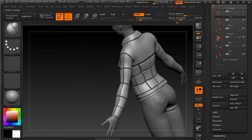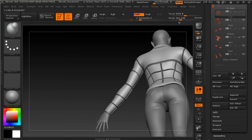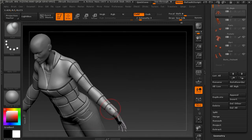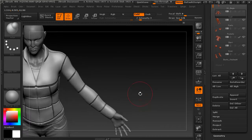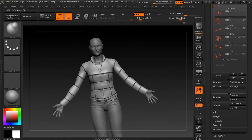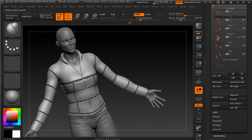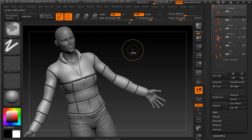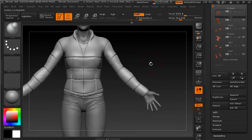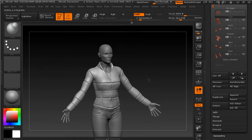And then as we bring these areas up and we start to make this puff out more and more like a coat, what we can do is soften it. We can start playing with the stitching in the areas and things like that. Alright, so let's go ahead and hold control. Get away from that stitching there, and there we go. We've got our jacket blocked out there.